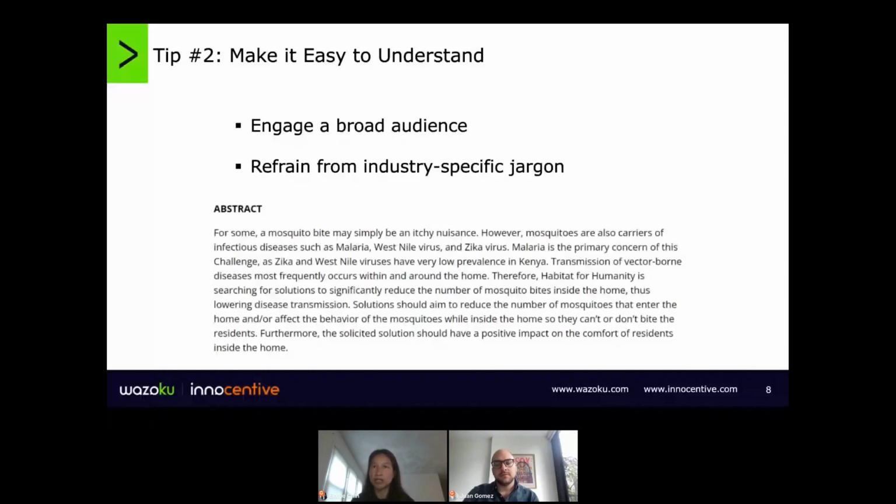When designing a challenge, it may be hard to separate yourself from a problem that you face every day. Therefore, you need to remember that industry-specific language is not understood by everyone. There may be certain vernacular or acronyms that you use, and while that is fine when you're speaking to colleagues or experts in the field, this is not generally the best way to communicate with a crowd. The description of a challenge should be easily understandable, and you can get into the details in the next section.